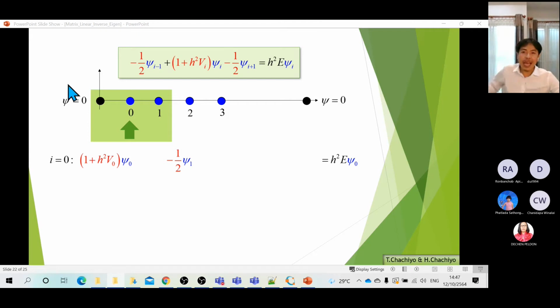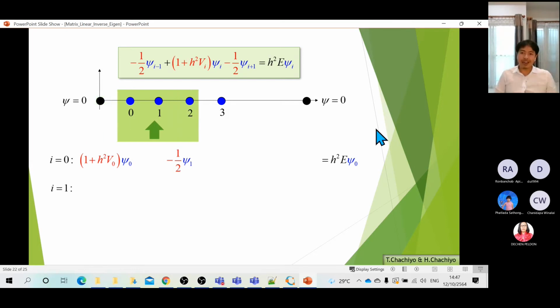Thank you. We actually have the point on the left. Yes, we do have it, but it is 0. So 0 multiplied by minus 1/2 is 0. So we only have that here. What if we move the focus to the right a little bit, to point number 1? Now i is number 1, the left is 0, and the right is number 2. Can we write down the equation for this point?